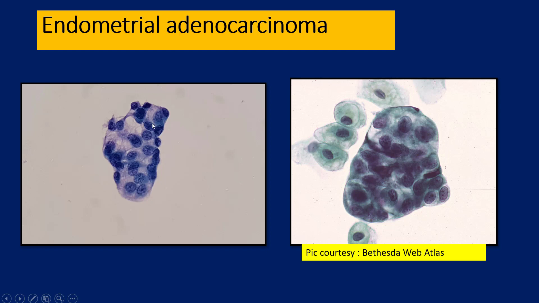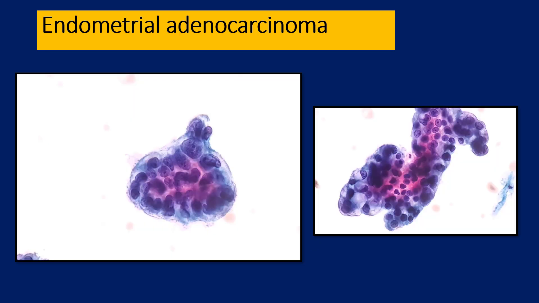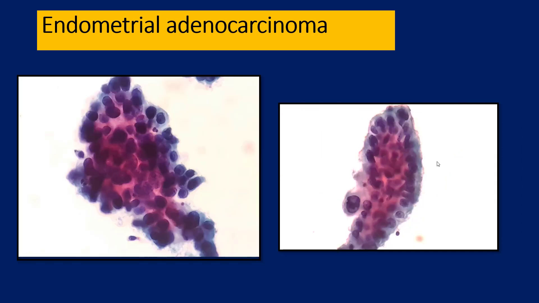This is a picture from the Bethesda Web Atlas. This is one of our cases which turned out to be endometrial adenocarcinoma, well-differentiated. It tends to show this very vacuolated appearance of the cytoplasm, which I find extremely useful. One more case: ball-like cluster, a kind of higher-grade tumor. As you can see, greater nuclear abnormality with irregular nuclear outline, prominent nucleoli. But once again, please appreciate the kind of ball-like, rounded arrangement and with clearing of cytoplasm. When you see something like this, it turns out to be endometrial rather than endocervical. This is another one with a ball-like arrangement and then extremely high-grade nucleus — turned out to be an endometrial adenocarcinoma.